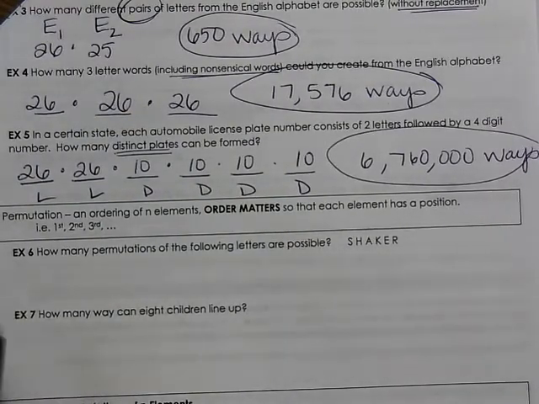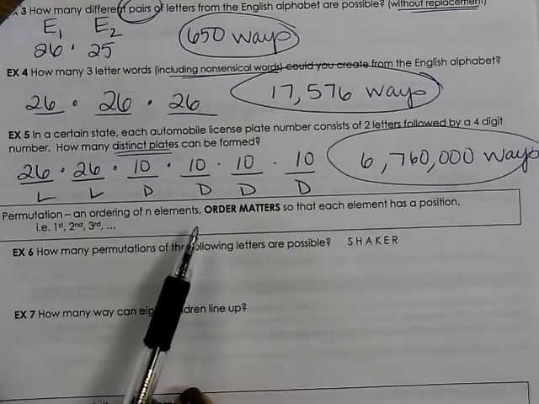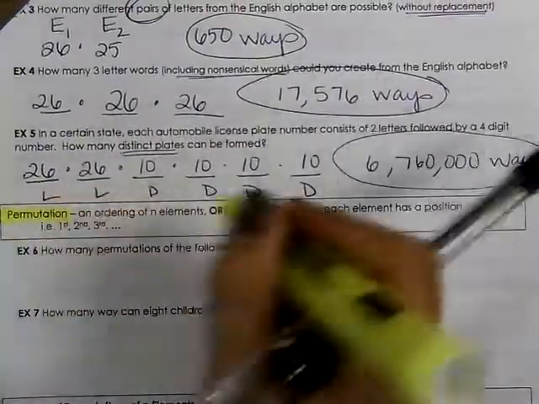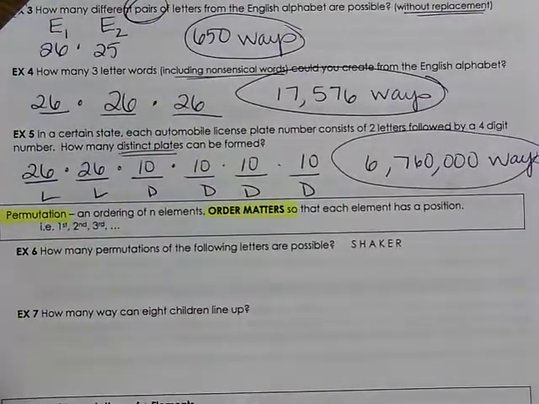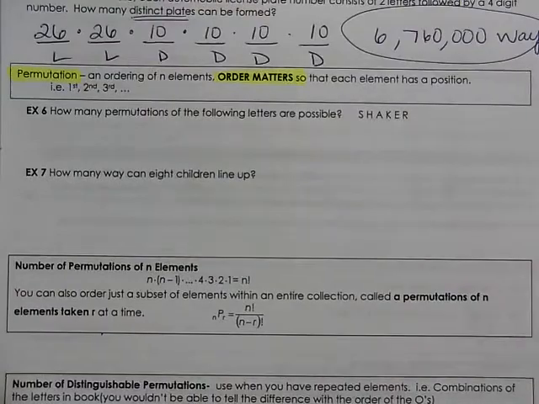Okay? So, a permutation is ordering n elements. So order matters here. This is what you need to remember. With a permutation, order matters. Every single thing has a position. So if I said I was going to line you guys all up, order would matter, right? Wherever I was in the line, you couldn't be in the line. So that position's been filled.